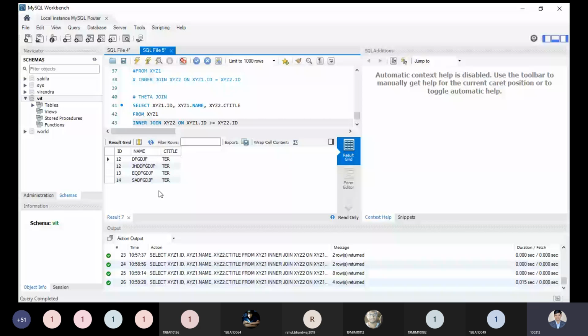Now we are getting the result. This is an example of theta join. Now this is clear to all about the join with the practical way. Yes, please tell me. Yes, sir, clear. What I teach in my classroom, I try my level best to explain in a practical way. So I told you I will tell you the join operation in a practical way. So theta join, or we can say the inner join, is clear to all with the help of the equation or theta join concept. Okay, is that clear to all?